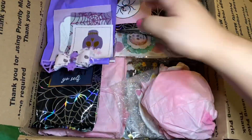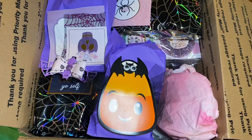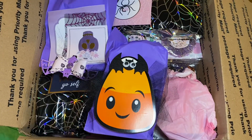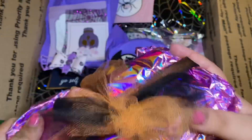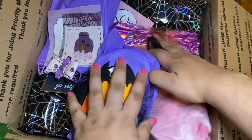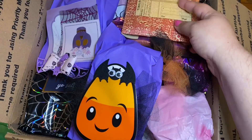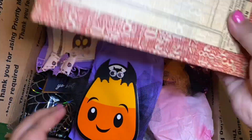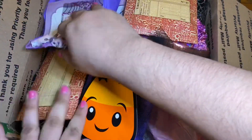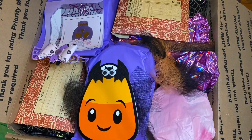I used some tulle and some ribbon. I love the way this came out — this is one of the little banner things from Target and I just glued some tulle on the back, put a felt cutout, then glued some googly eyes and I think it's so cute. This is kind of where I'm struggling on how to put all the stuff in here because I still have more stuff to go. Here's another package — I don't remember what this is, unfortunately. And some even more packages — I believe these are some straws that I've gifted her.